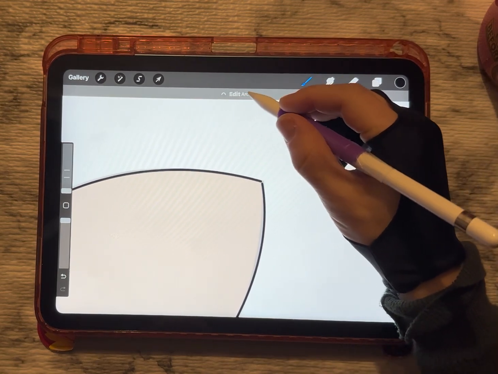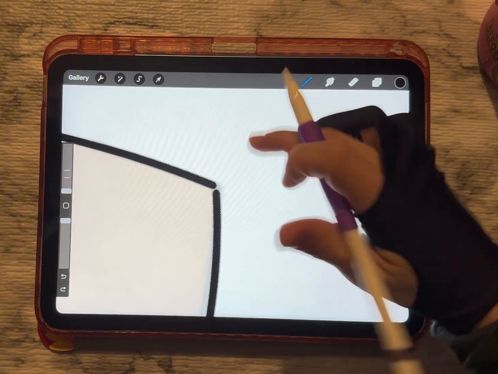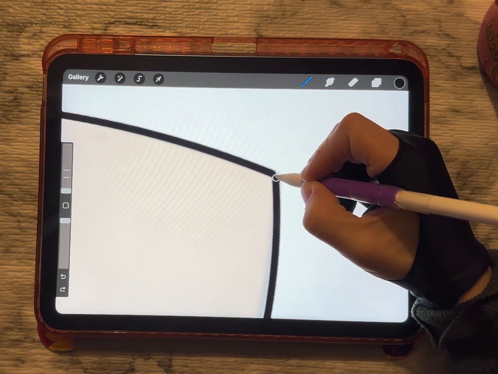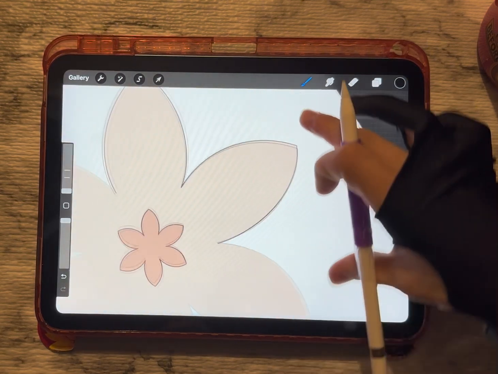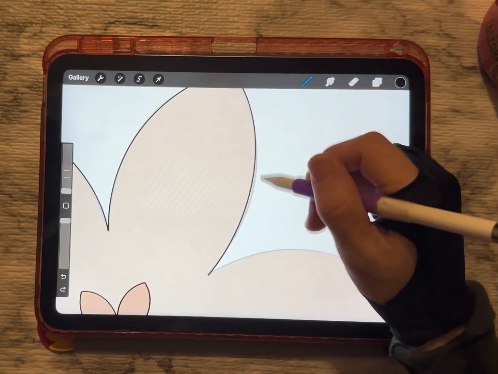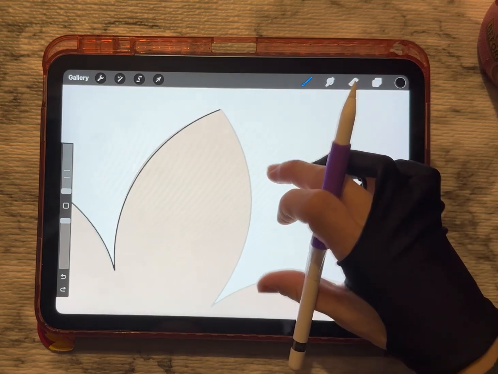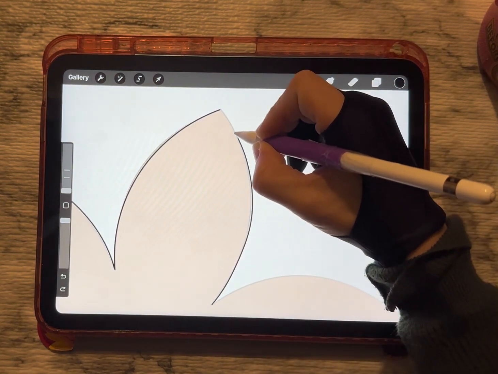Now right here, as you can see, I have a little gap. When you go to put in your color, then it's going to color the whole background, so I'm going to fill that in. Okay, and the line doesn't have to be perfect, but if you want to fix that, which I did not, my option had already went away.